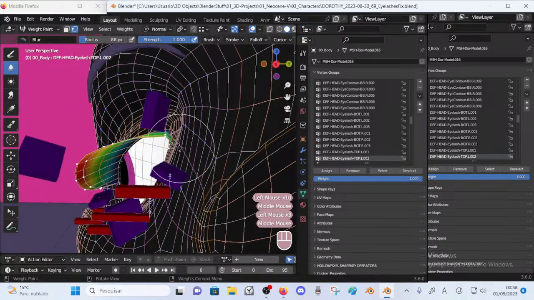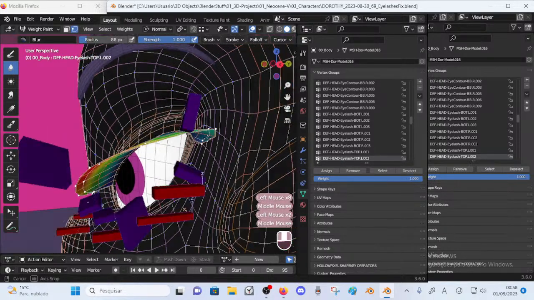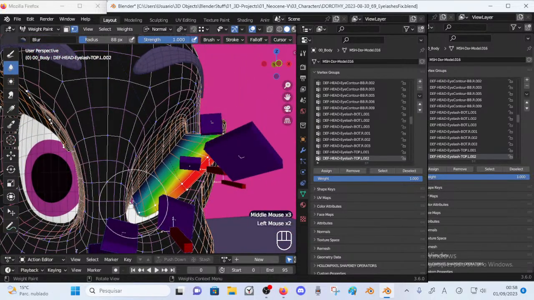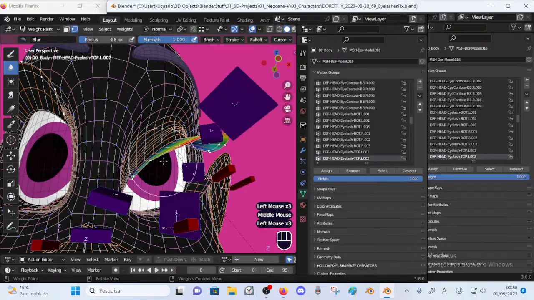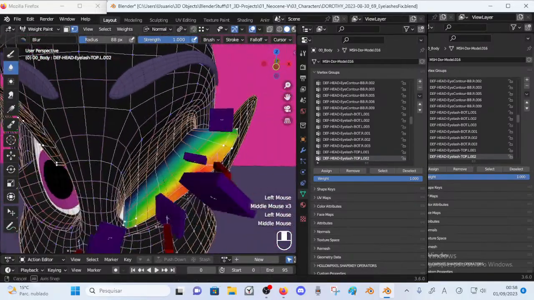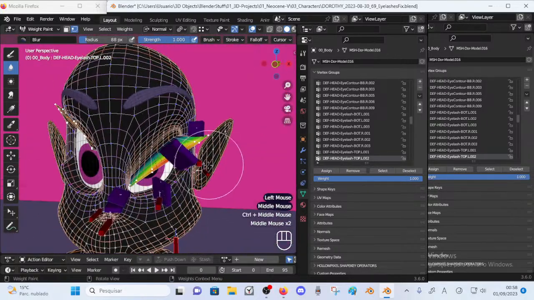And here I can reduce it probably. I don't know if this shape is adequate, and here also, let's see. Yeah, alright, this might be good enough.